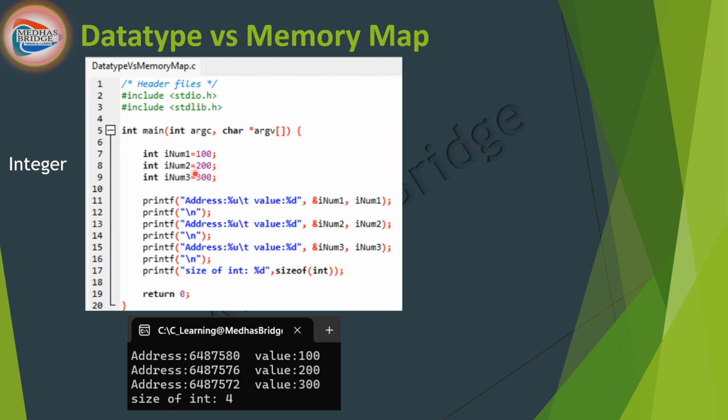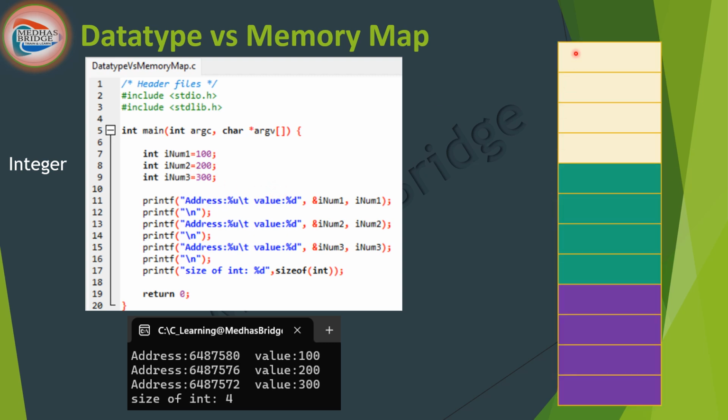What this means is, if I think of my memory snapshot, this is what I could see. What we discussed is 1 byte per memory location, but each integer variable requires 4 bytes, irrespective of the value you are going to store in it.